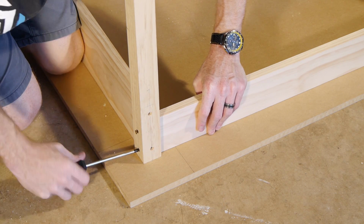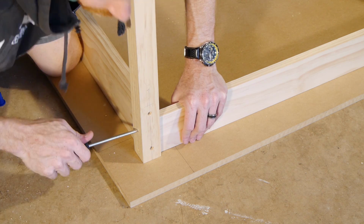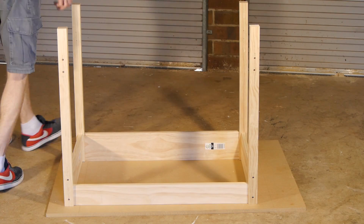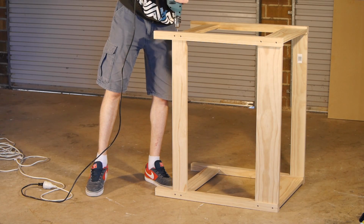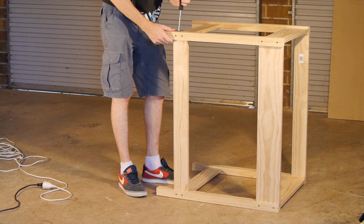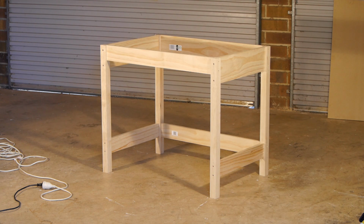Do this for all 4 top braces and then again do this for the 3 bottom braces. Just make sure you don't put a brace across the front and also don't glue the lower rear brace. The reason you don't glue the rear brace is if you want to get the table through a tight door, you may need to turn the table on its side and go through one set of legs at a time. And to do that, you'd need to remove the bottom rear brace. That completes the main frame, and now to fix the tabletop on.